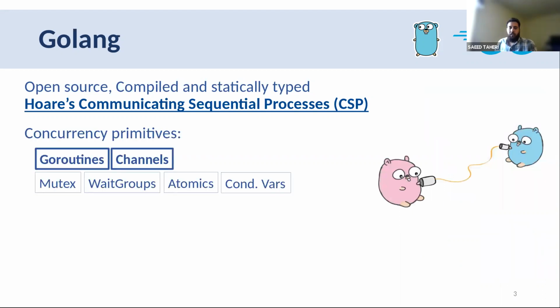Concurrency in Go is centered around Go routines and channels. Go routines are functions that execute concurrently. We can look at them as application level threads that have their own stack and are handled by the Go runtime. Channels are typed conduits through which Go routines communicate. By default, sends and receives block until the other side is ready. This allows Go routines to synchronize without explicit synchronization. Other concurrency primitives such as mutexes are also available in the language to facilitate concurrent programming.